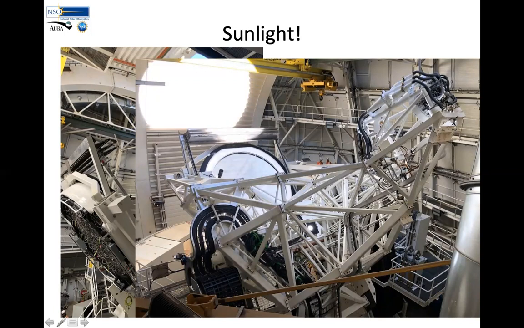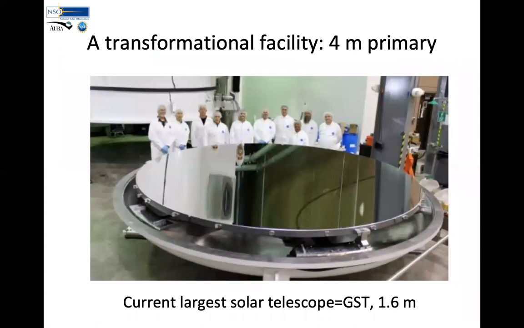You can see up on top, at the right top, what's called the top end assembly, the telescope assembly, that includes the secondary mirror, which is out here, and here is the heat stop, which is a very important part of the project itself. And so the first unique thing is that it is very big for being a solar telescope.